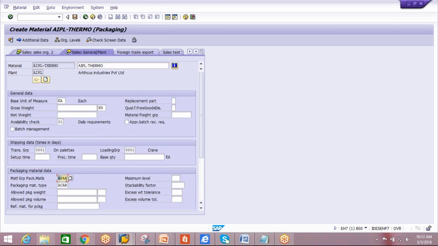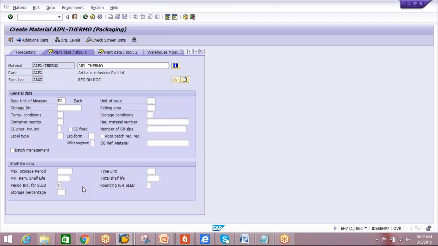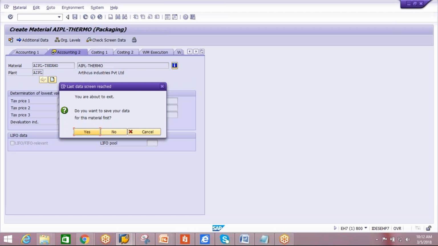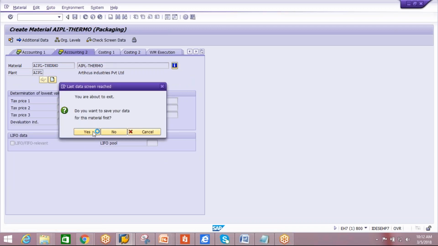See here, what is the packaging material group for thermocol? AAUX, packaging material auxiliary. Thermocol. Accounting one we can check. By default it is taking.